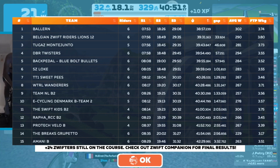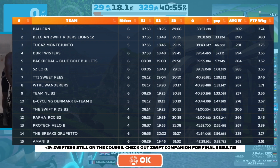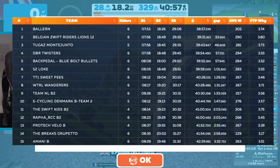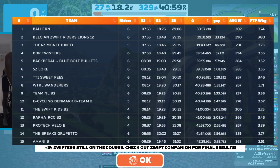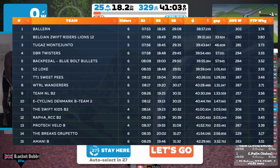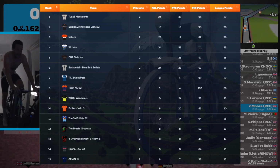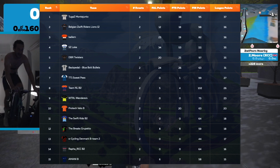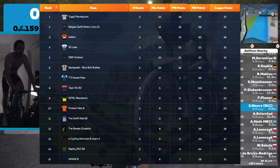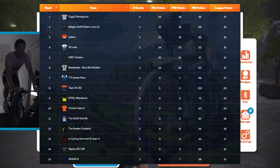So we come over the line, and absolute heartbreak. We finish a 100th of a second behind the Zwift Kids. So if I'd just stood up, that's what I keep thinking. Really disappointed in myself. Here's the league table. So we're still second bottom, but actually a couple of the teams have gone ahead of us. But we're close. We're close to 11th, 1 point in it.